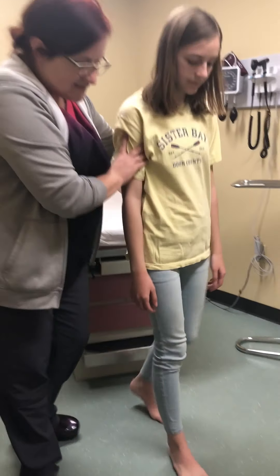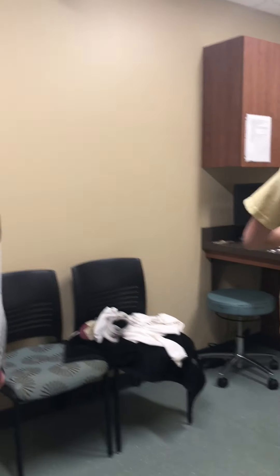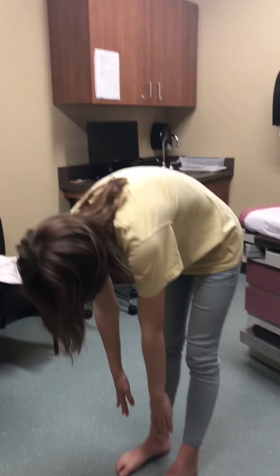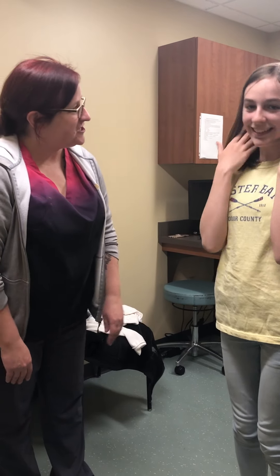The last thing: since you're standing we can check the range of motion of your spine. Can you twist? Good. Can you go side to side? Can you lean backwards? Okay, can you touch your toes? I just want to be sure your spine is okay. Perfect — and that is the end of the exam. Thank you, your bill is in the mail.